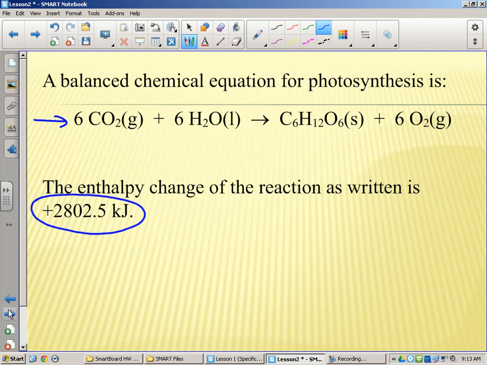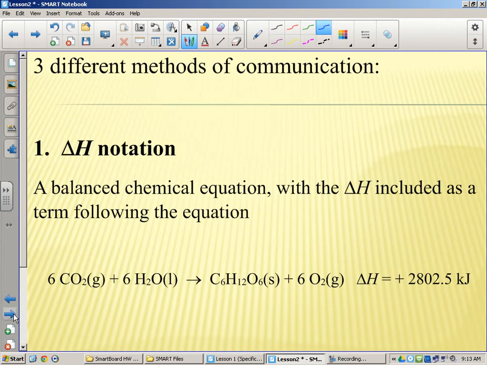True? Make sense? Well, guess what? You already know one of the 3 ways of writing the equation then. If you simply put this into this side here, that's one of the 3 ways that we represent this equation. Okay? You're 1/3 of the way there. So, let's take a look at how the different ways are. There's 3 different ways of writing these equations, and that's all we're doing today. We're going to look at the 3 different ways of writing these equations.